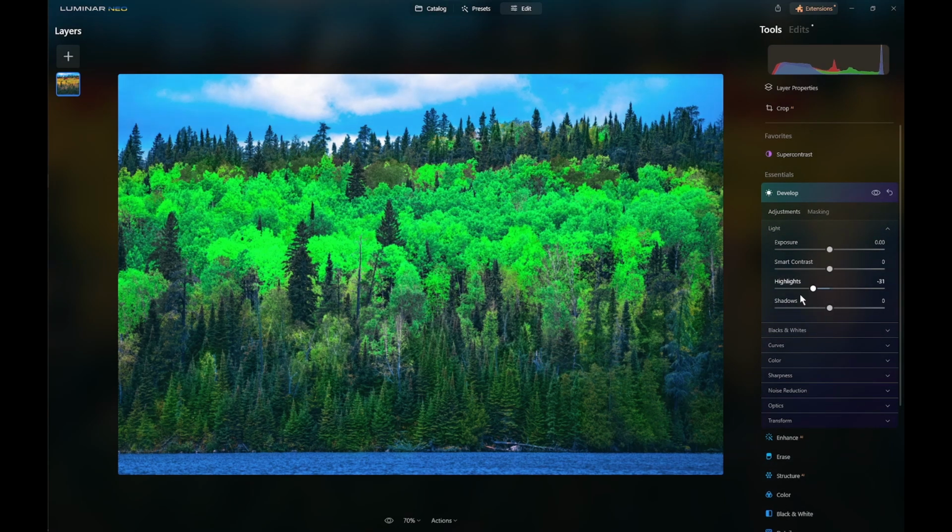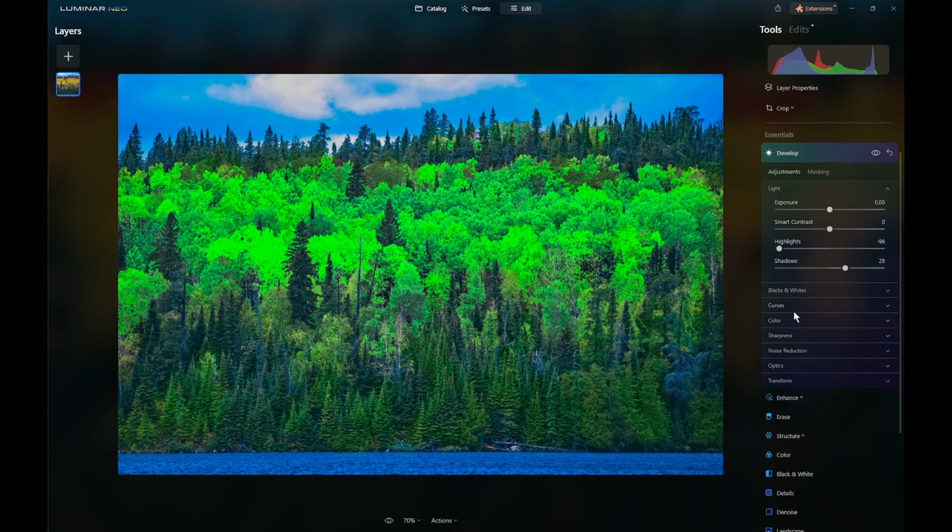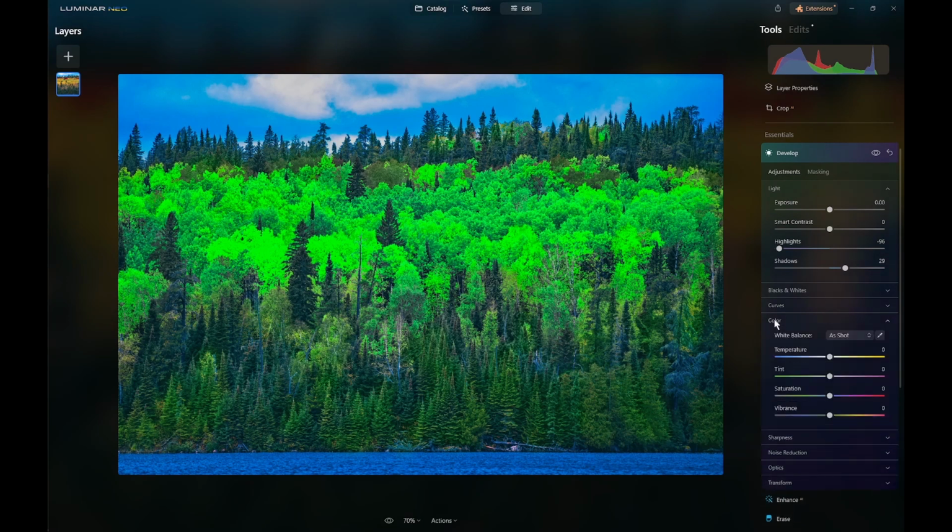First of all, we're going to take highlights way down, and we'll bring up shadows to about 30, and then to get the overall colour looking about right, we'll go into the colour, and then temperature we'll take down cooler -20, tint towards the green quite a lot, about -40, and we'll reduce saturation to about -15.